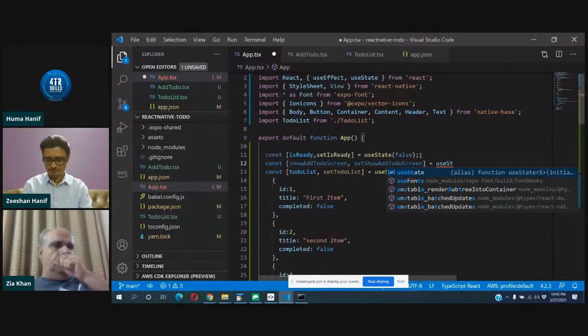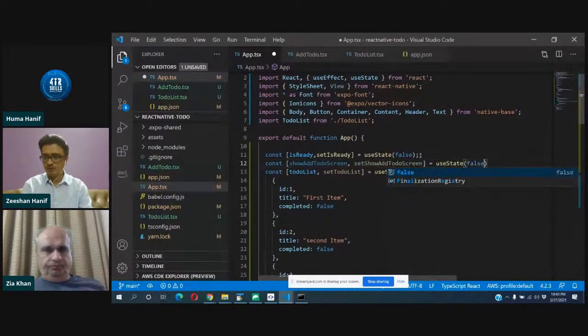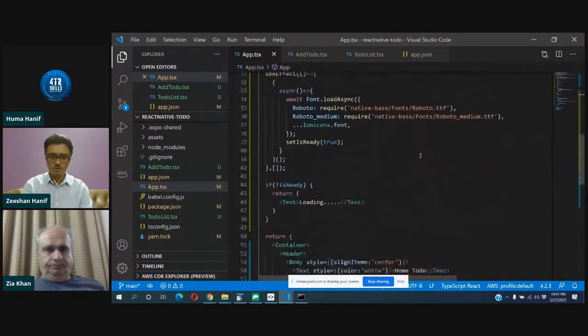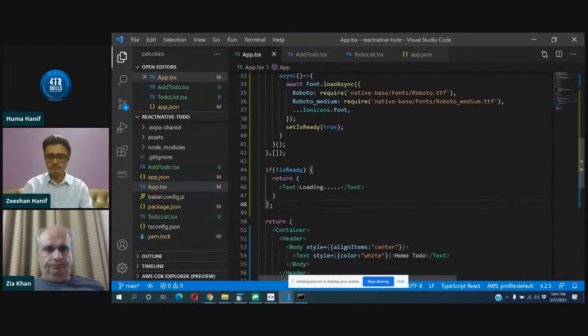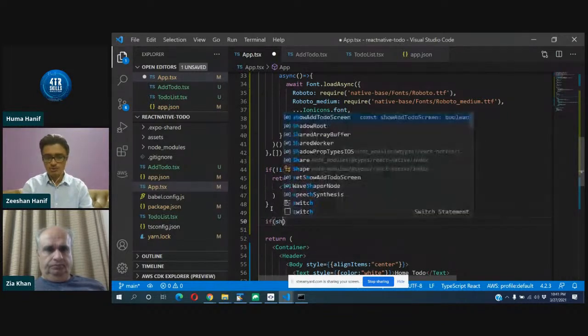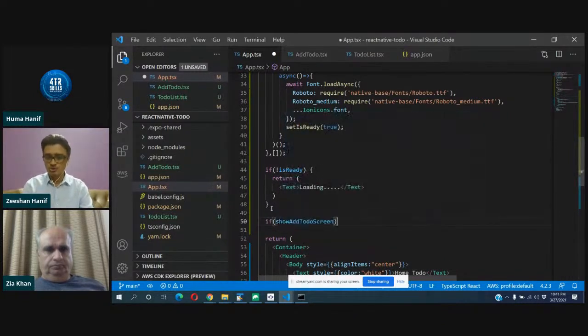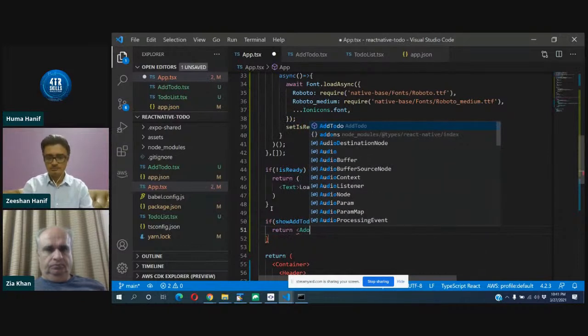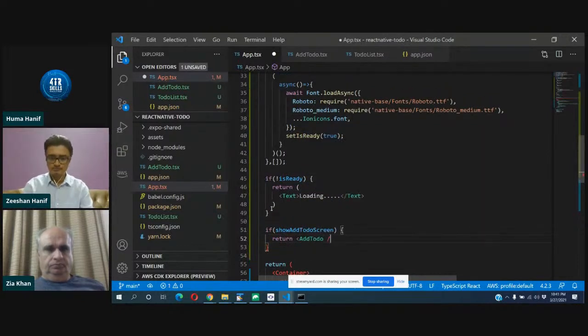Use a state, and I'll keep it false as a default. And what we'll do is, if showAddToDoScreen is true, return AddToDo.